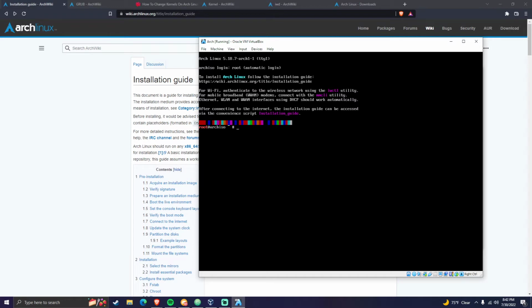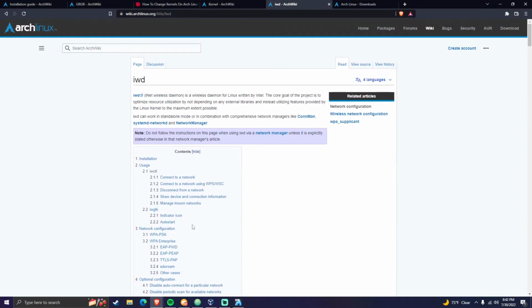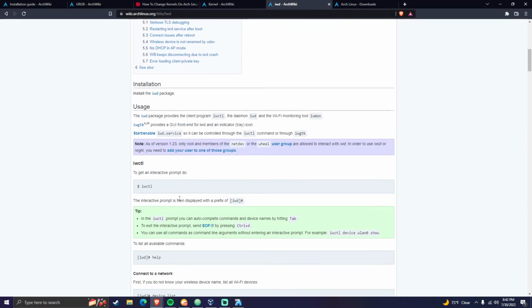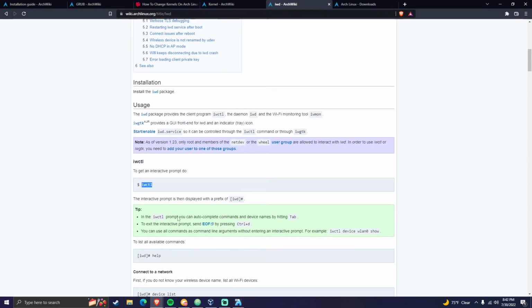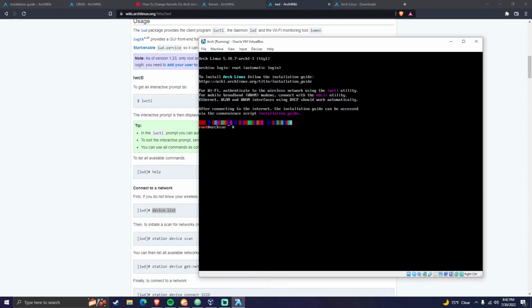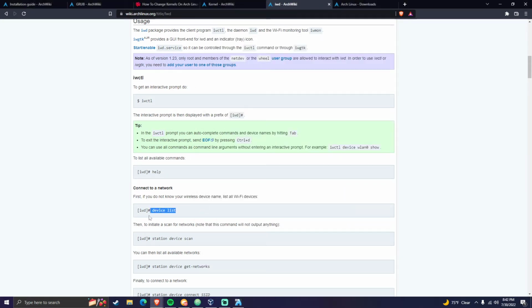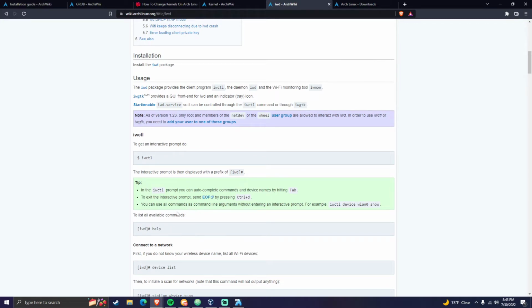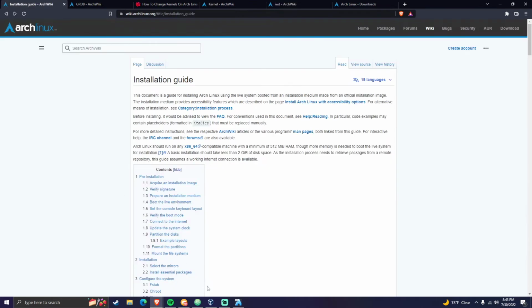Okay, so to start off, if you need to connect to a network, if you're on a laptop or a computer or PC, I'd recommend using iwd or iwctl, and you could look through this. I'll link this in the description. Just install it through pacman, or it actually should automatically be installed through the live version, and then you could connect to a network there. It's a nice network manager, and we'll install that for the actual system later. But for now, let's get started.